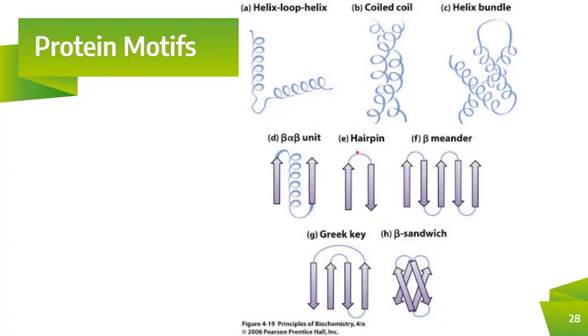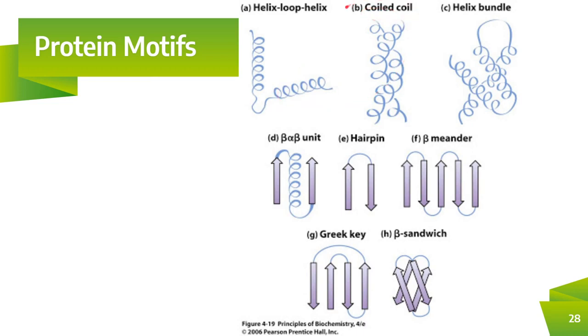Okay, very good. But there are certain structures that people have looked at and recognized as very common things in many proteins that we've looked at so far. So they give them a category and some names. Those are mainly called protein motifs, right? For instance, very commonly seen in proteins are helix, loop, helix structures. So you have one helix, a loop, then it turns around, and then another helix.